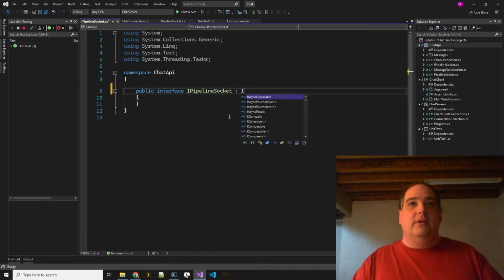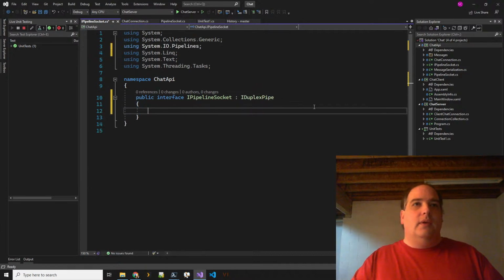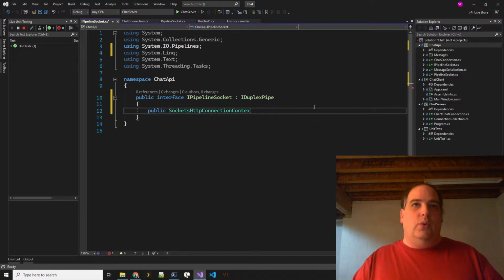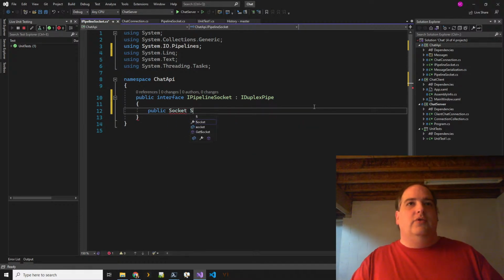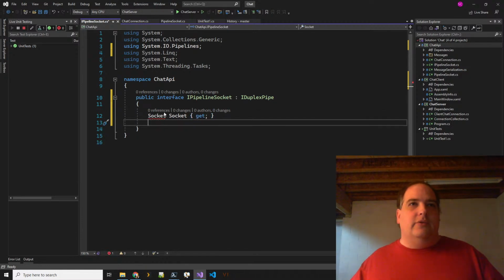And we can go ahead and use IDuplexPipe off of that. All right, and then what else do we need? A socket. New. Just a socket. I guess I don't need public. All right. And what else?